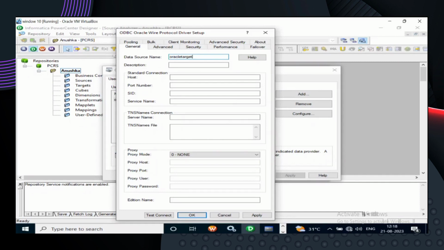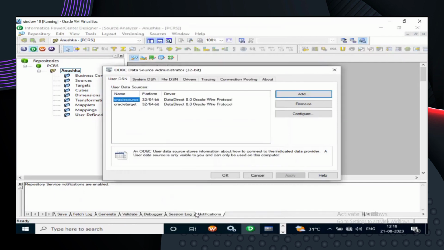Again, host is localhost. Port 1521. And XC. Say okay. Anushka, click on okay.